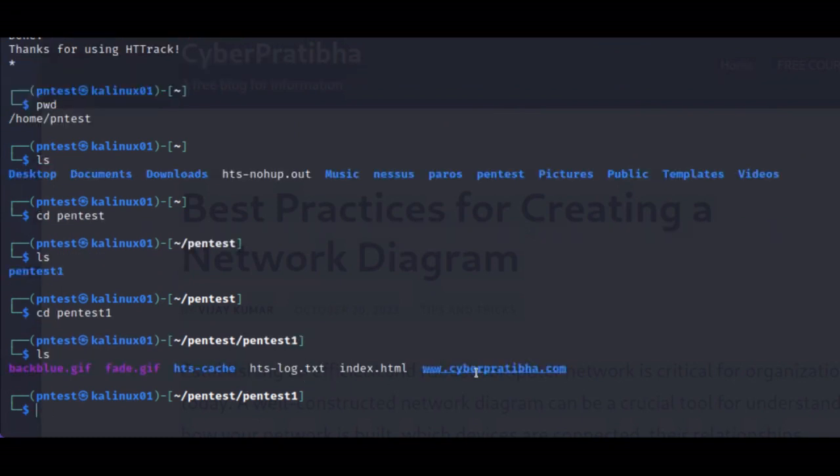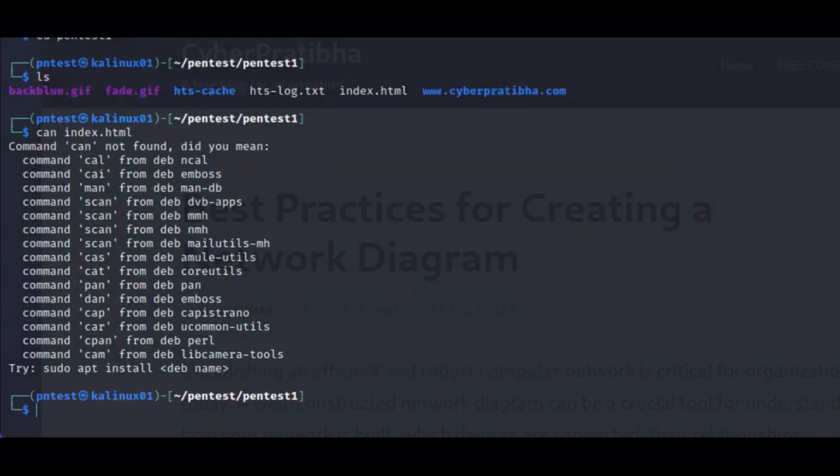You can see here. To open the index HTML page, you just use the command called cat and the index.html, and just hit enter.